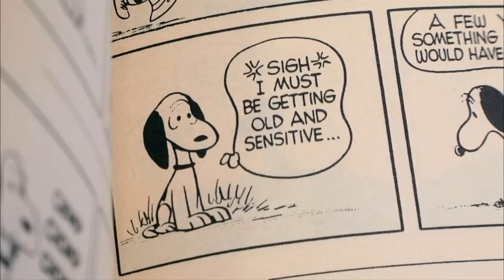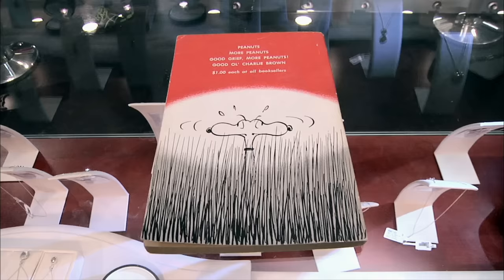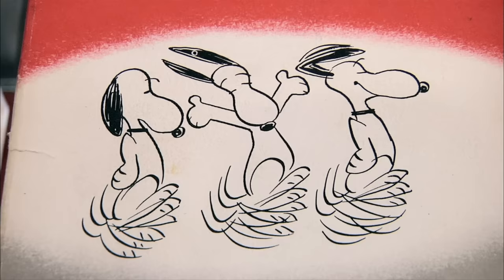So where did you get this? My uncle actually sent it to me when I was about 8. And we've had it packed away, and I came across it. All right. Peanuts is really cool. It was a comic strip that started in the 1950s? Yeah, with Charlie Brown and friends. Right. And I know that it evolved into a couple holiday specials. Yeah, Snoopy is an iconic character, and Peanuts was probably the most famous comic strip of all time.